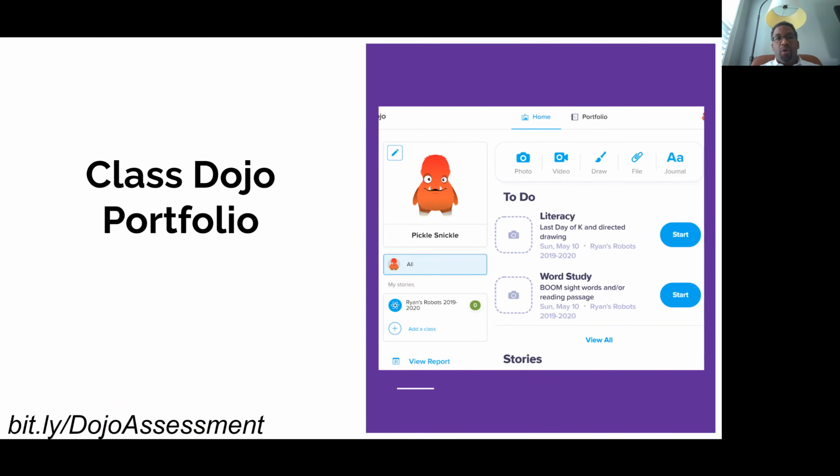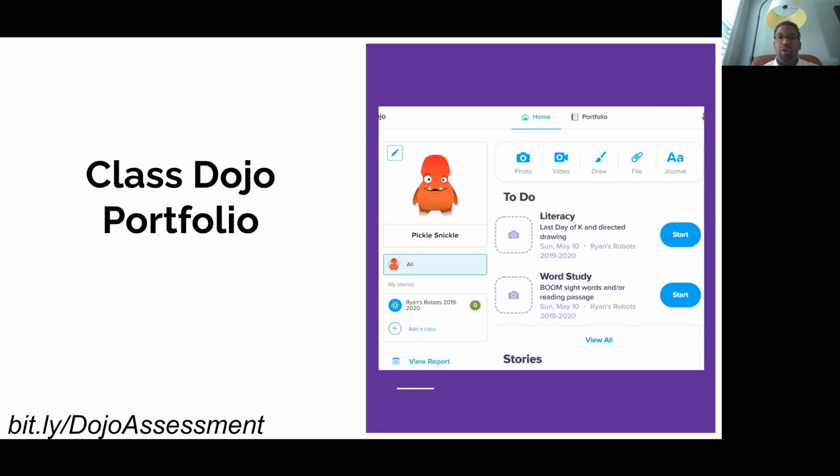All right, ClassDojo Portfolio. This is the primary vehicle that we can use to deliver assessment to students. It is pretty robust, particularly for our students that are not necessarily fully literate with their writing skills or even their reading ones. There are some workarounds, as we've seen from Colleen Ryan's class, where she showed what she did as a kindergarten teacher transitioning into remote teaching, and how her kindergartners were able to be independent.